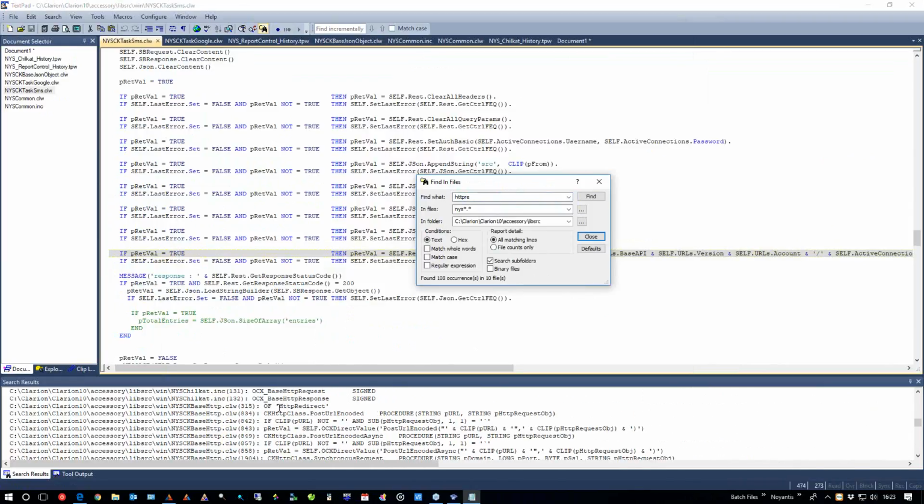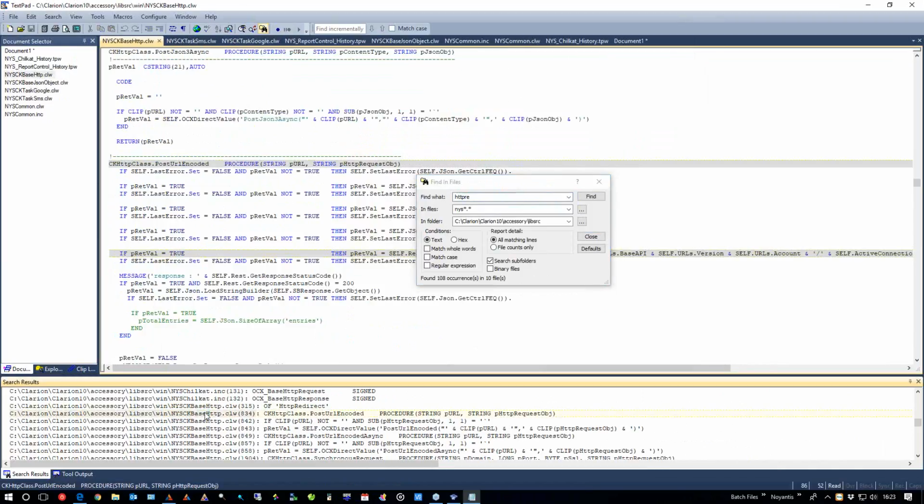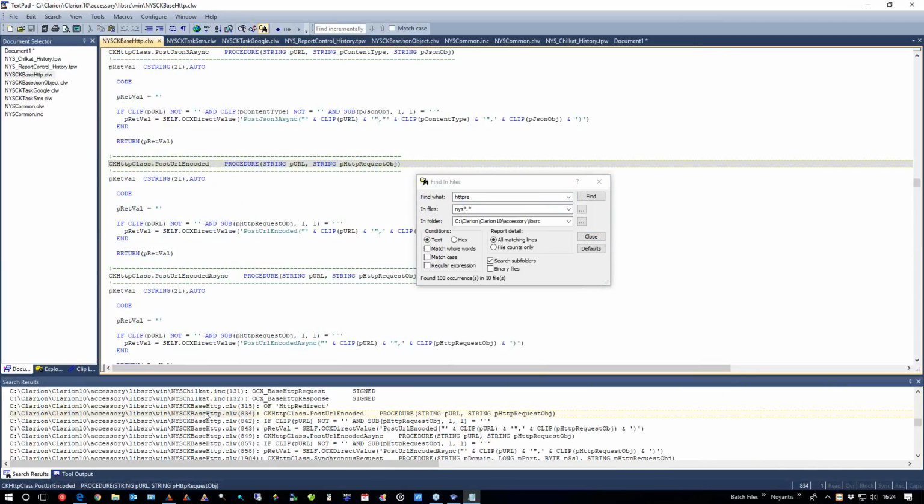HTTP, I can see here. So here, if you want to post, now this is URL encoded, but you pass it the URL, and then you pass it the object which you would have initialized, which is your request object. And these are done, the HTTP request and response are done.